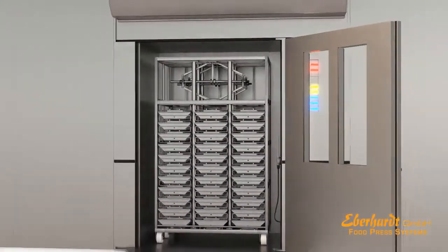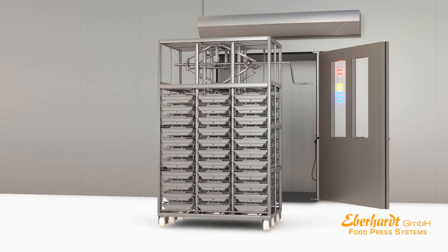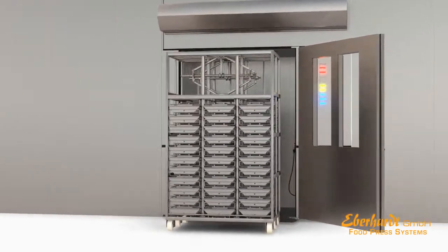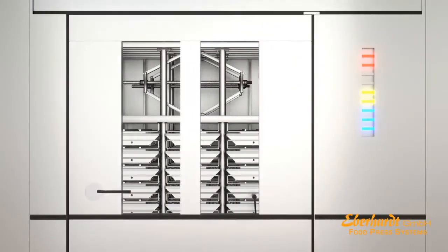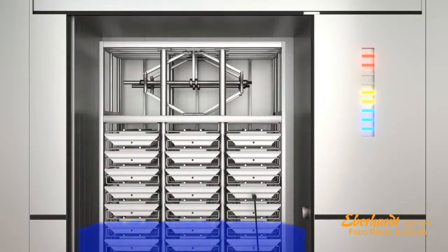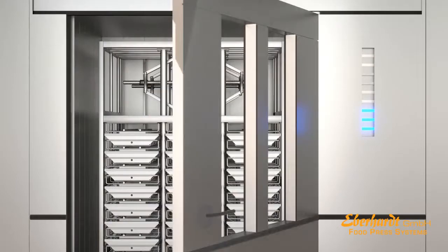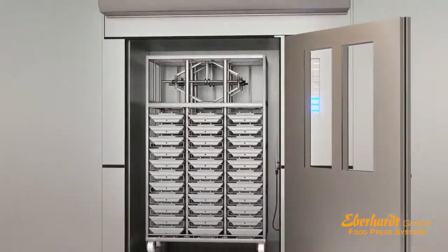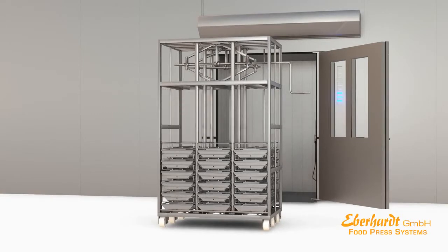After removing the press system from the cooking chamber, the spindles are retightened to keep the pressure equal and to prevent the products from extending. The cooling phase is completed. Equalized and evenly shaped products are the result of a highly professional production process. The press system is opened and the molds are removed.